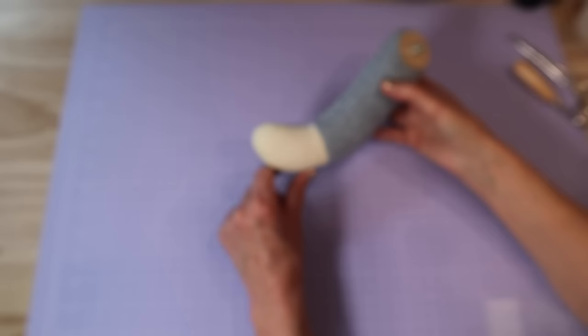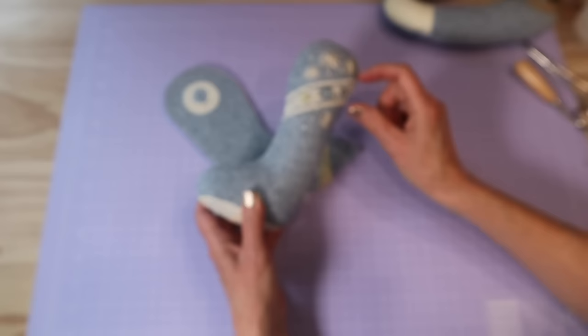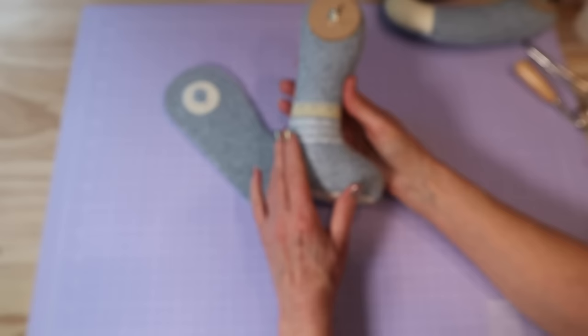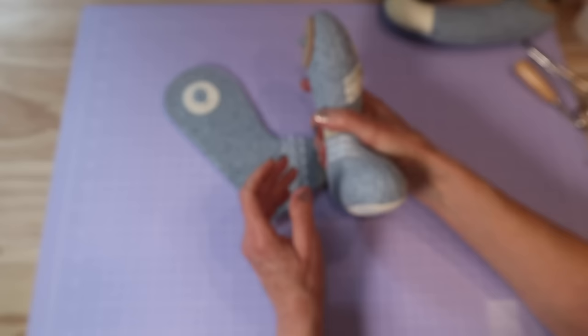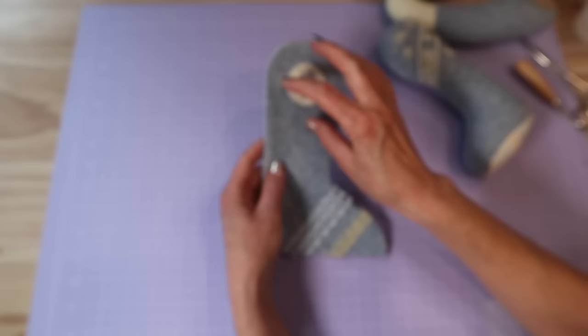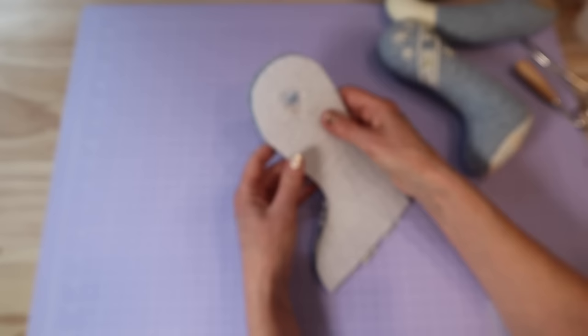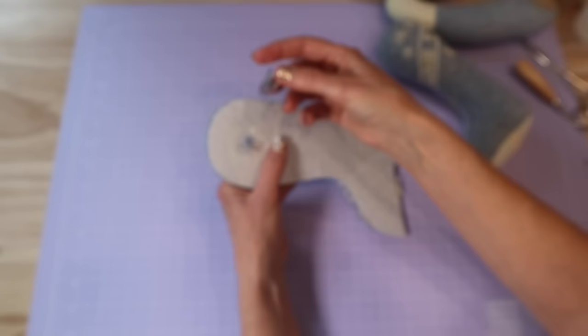Now we're going to move on to making the legs. I have a fully constructed leg to show you — focusing embroidery on that mid section, a little strip of lace across there, a couple of little pieces of lace on the inside leg, and a beautifully detailed foot pad stitched into place. Packed very firm should have a beautiful straight leg. Put right sides together and, just as we did with the arms, we are going to mirror sew and do all of our work on the outer leg so both legs turn in the same way and will be beautifully balanced.